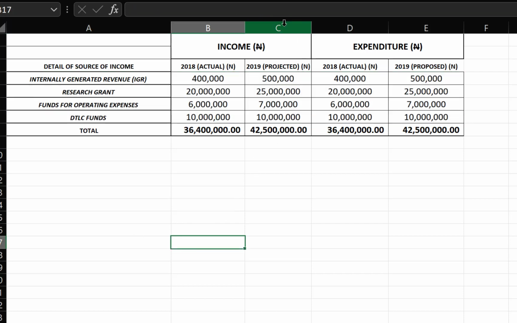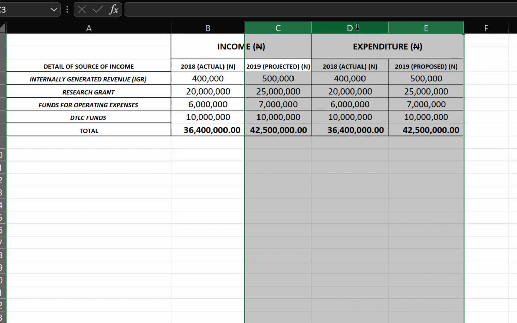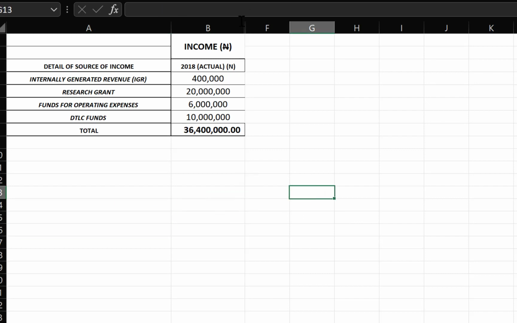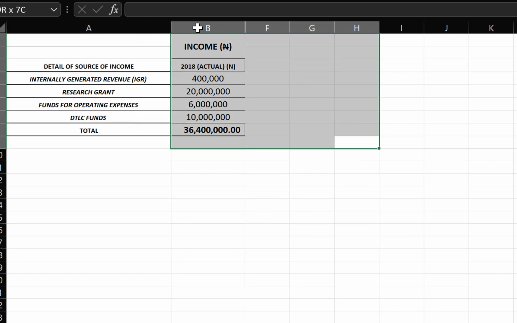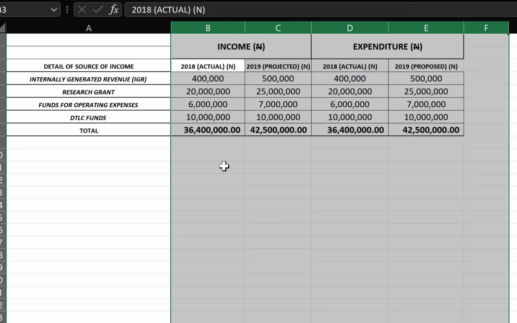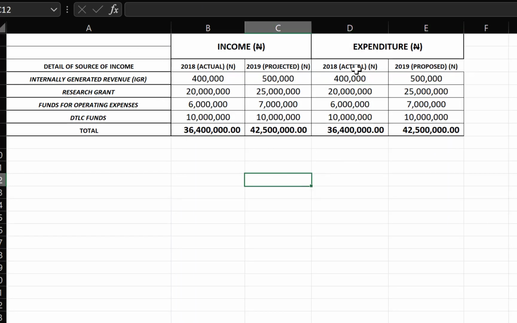Okay, so you can do the same thing with columns. You can just select the number of columns that you may not want to show, right click, and hide all of them, and you can see the same look as the one we had before. When you look, you can see the thicker line a little bit over here at the top. If you want to unhide, just select anywhere around it, making sure that the place where it's hidden is included. Right click anywhere at the top, come down here and say unhide, and you can see you can unhide all of them within just a click. So this is how to hide and unhide a given number of rows or columns.